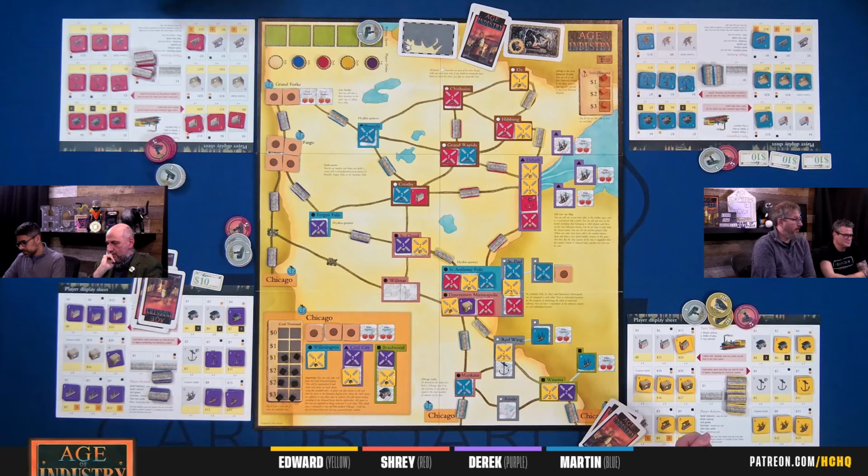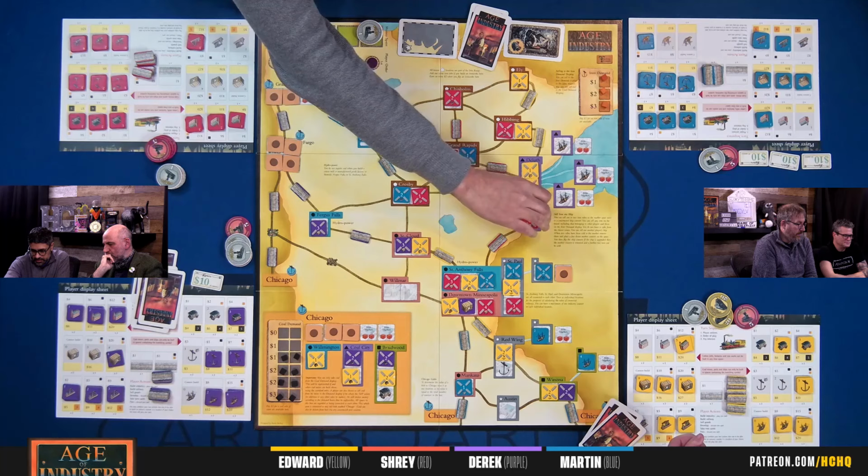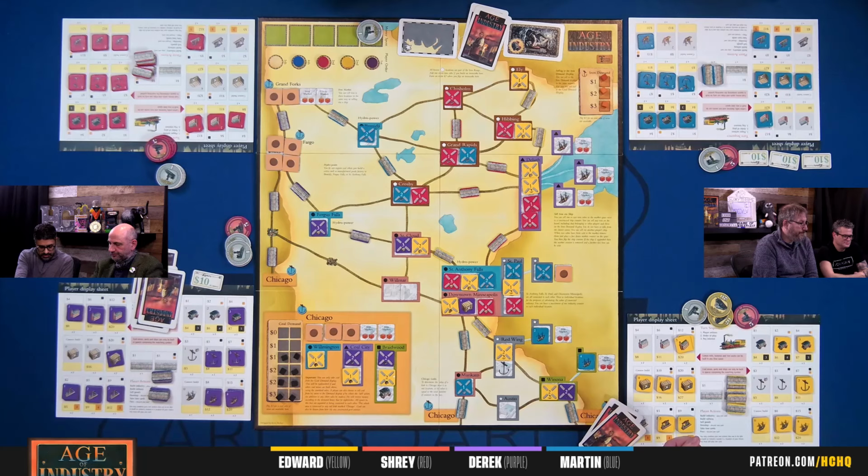So I'm going to do this to start with. I'm going to sell mine. I need to get this done. Sell this to here. So that's a level one, so it's 8, and a 5, so 13. Yep. 13. And then I'm going to build a rail.